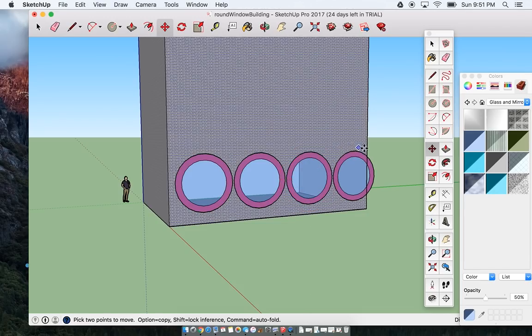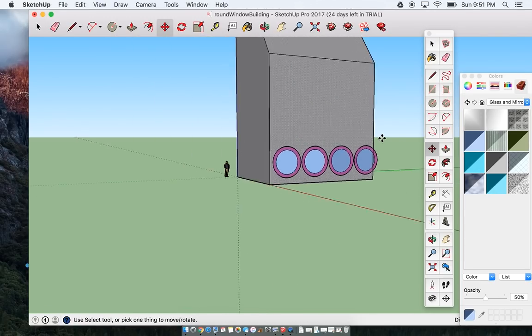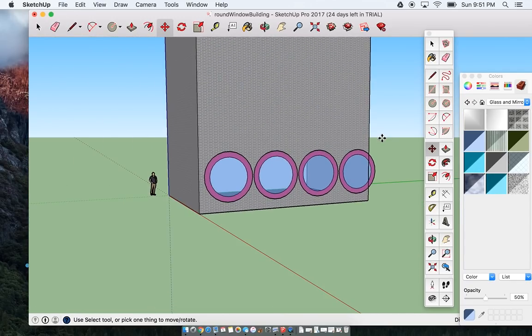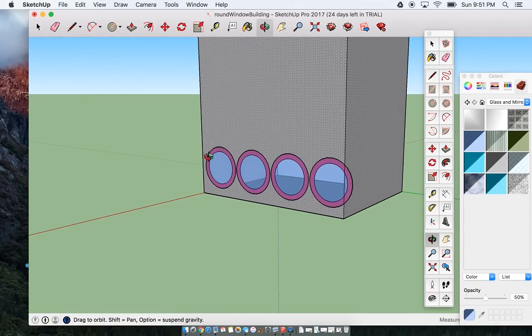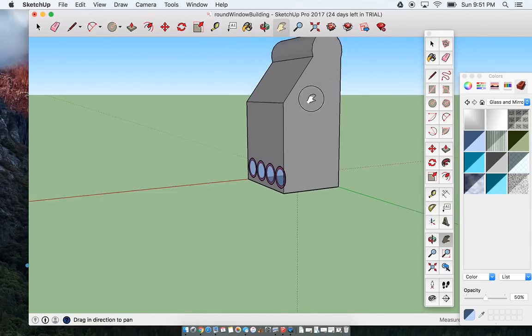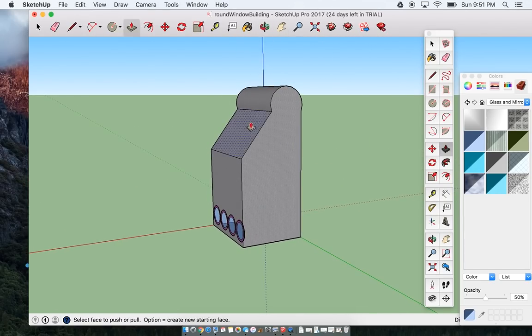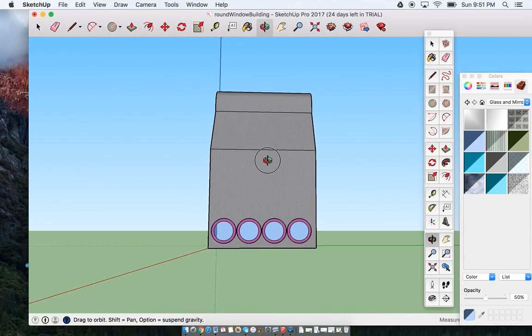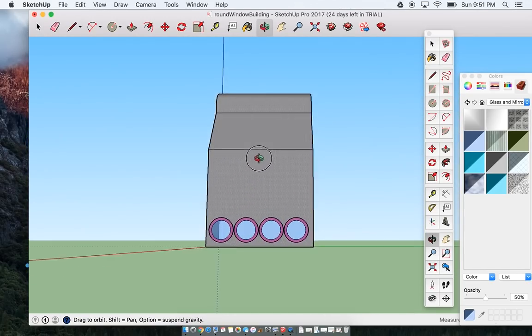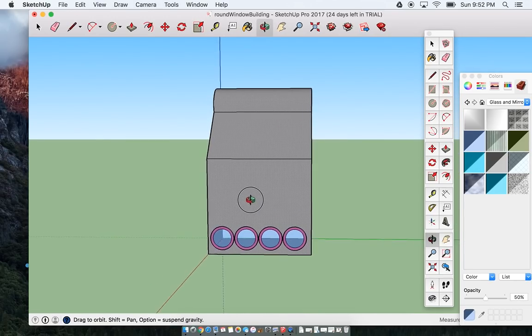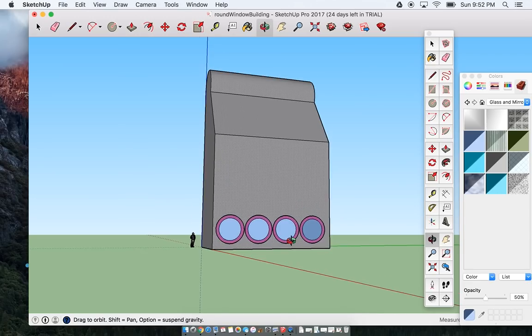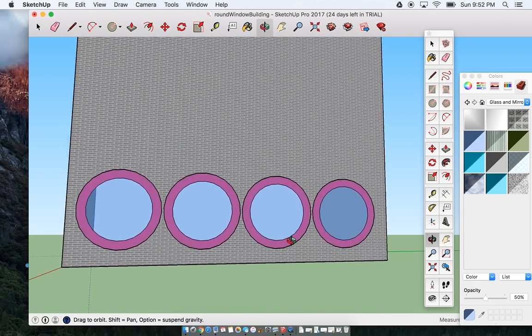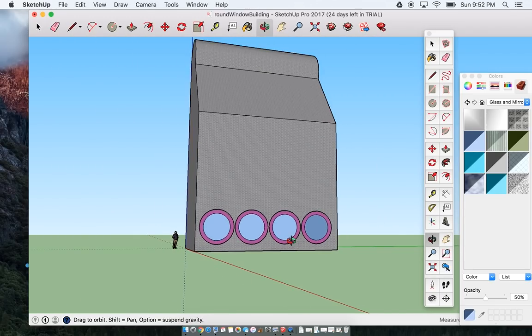Now, if you look, my windows are a little bit large. If you have a problem like this, it's no issue at all. I'm going to go ahead and fix it. If yours don't have a problem, you don't have to fix it. I'm just going to push-pull this out a little bit. I wish architecture was that easy. I just pulled out the building and now it's perfect. You could also, if you have way too much room, push-pull it in and it would be better as well. And now that I've done that, I don't really need to, it's fine. I was going to move apart my windows, but it's good enough.